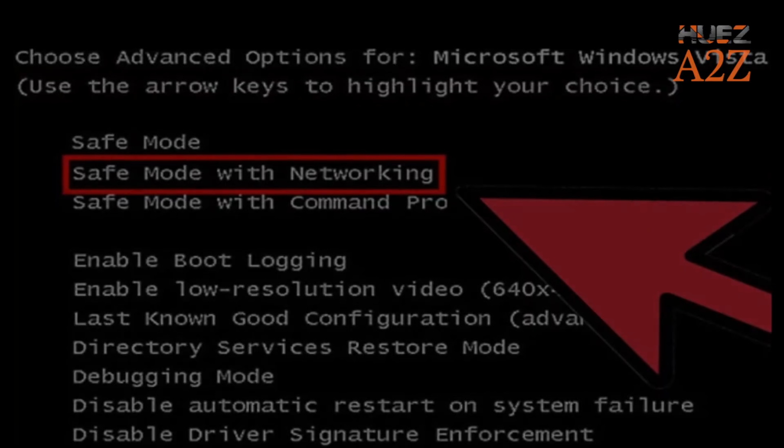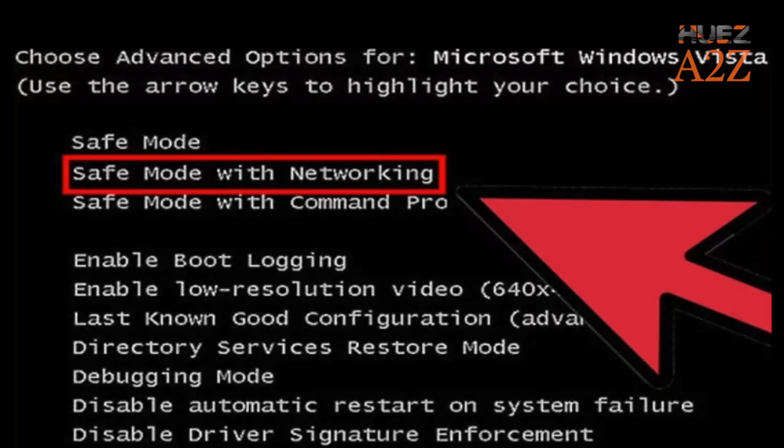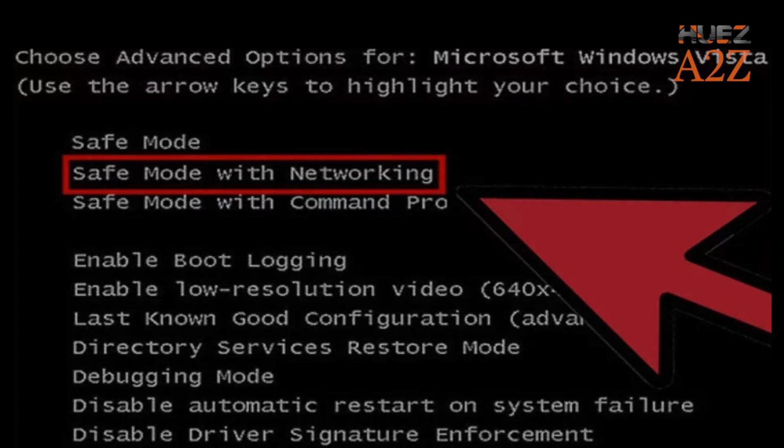3. Reboot into safe mode with networking. Since most viruses attach themselves to startup services, deleting the service while the virus is running will allow it to recreate the entry in your registry. Safe mode will only load essential startup services, allowing you to safely disable infected ones. Rebooting into safe mode with networking as opposed to safe mode will allow you to use the internet to look up the programs that are starting with your computer.